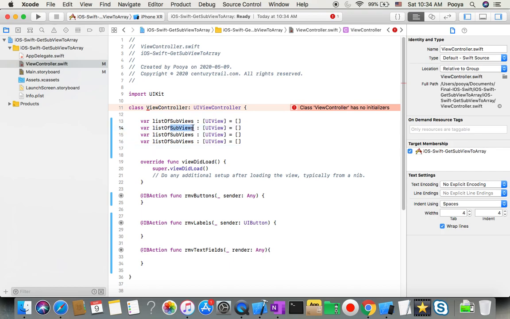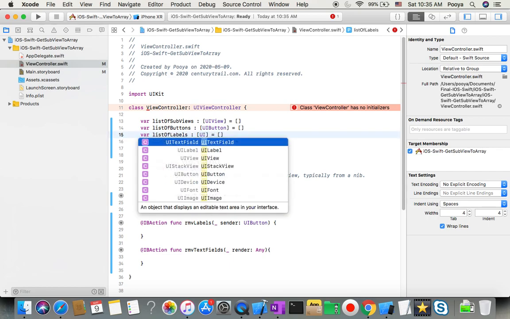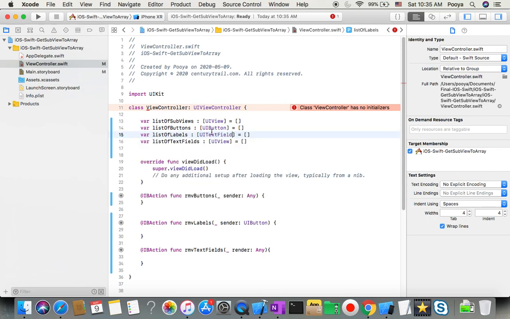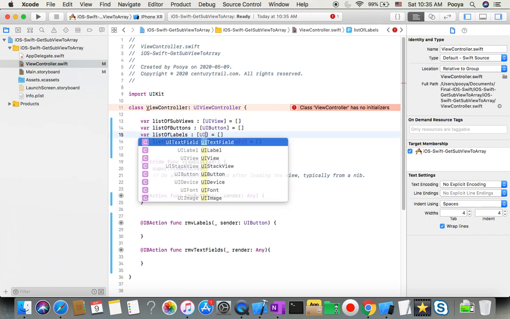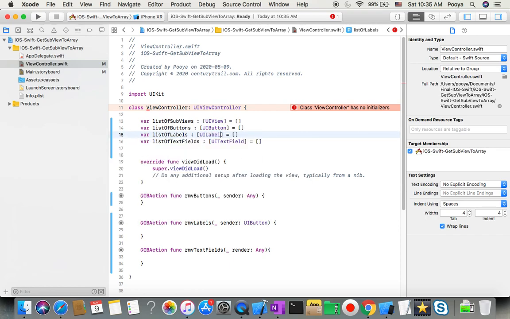So I make some copy of that. So list of buttons, list of labels, and list of text fields. So UIButton, UILabel.